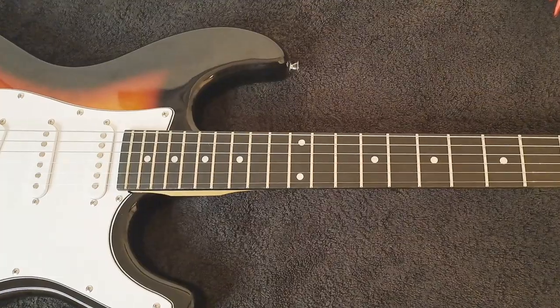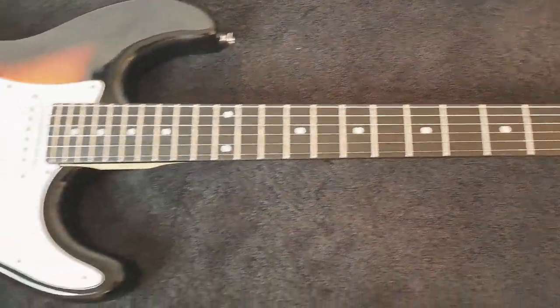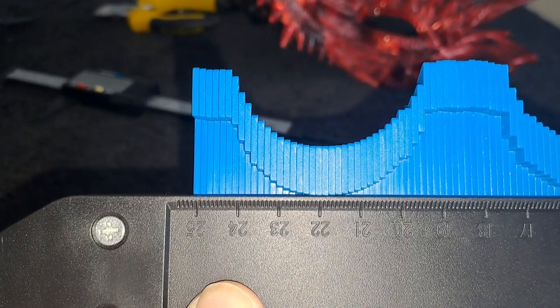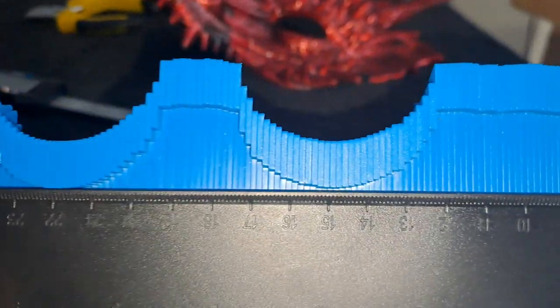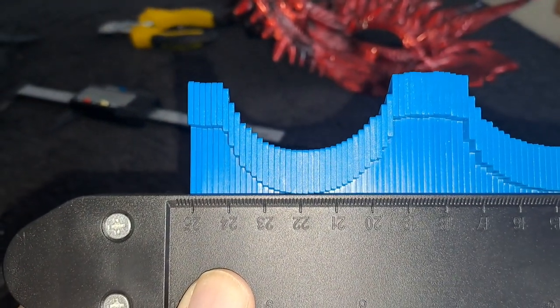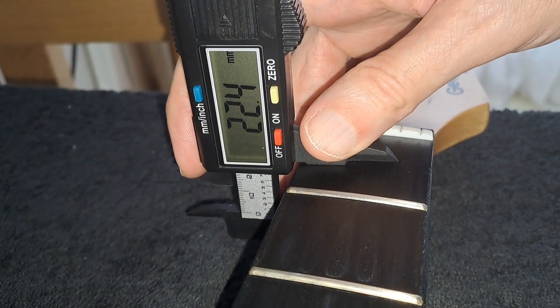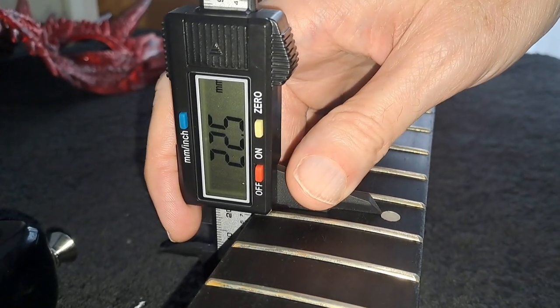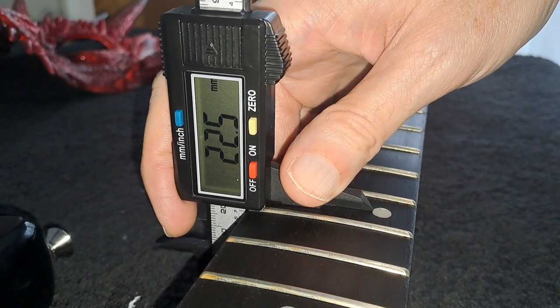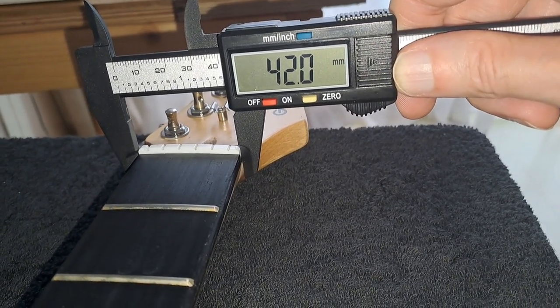It feels all right. In particular, I do like the neck profile of this guitar. This is what the neck profile looks like at the first fret and at the 12th fret. So it's very consistent and it feels like a very comfortable C shape. Depth at the first fret is 22.4 millimeters, and it's very consistent, so it's 22.5 millimeters at the 12th. The nut width is dead on 42 millimeters.